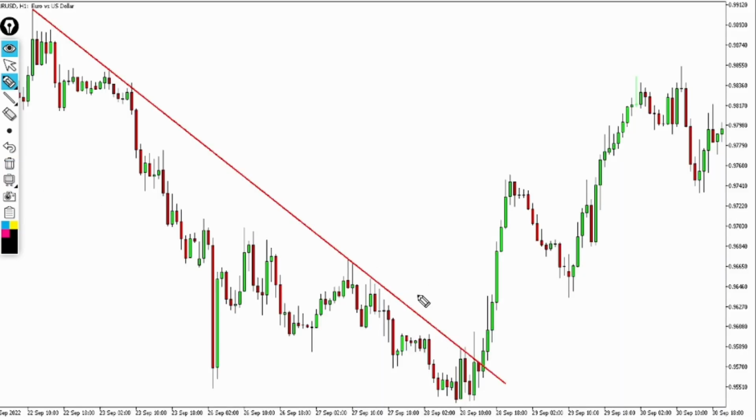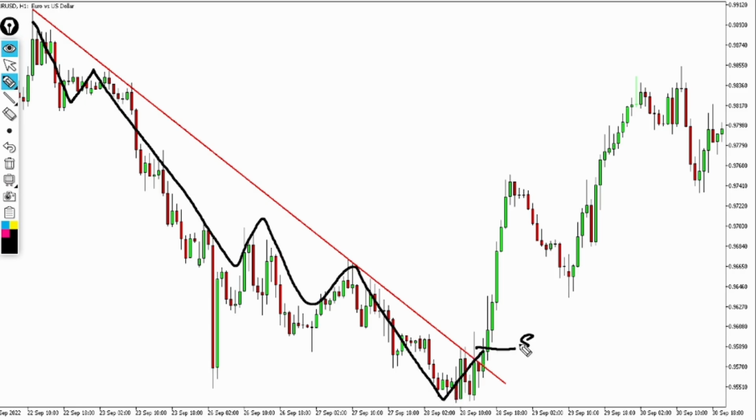But you want to sell when the market, so let's say here the market was going down, right? And then the market breaks the trend line, and then now you want to buy. So this strategy can give you a big risk to reward ratio, because when the market breaks here, it will probably go in another trend, and that trend can last for a few hours or a few days.